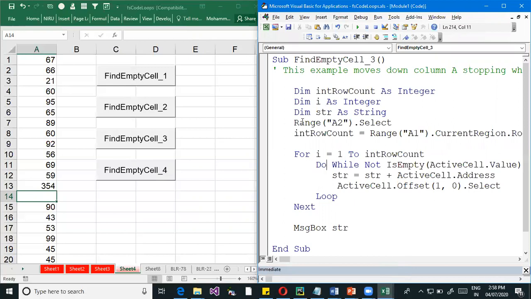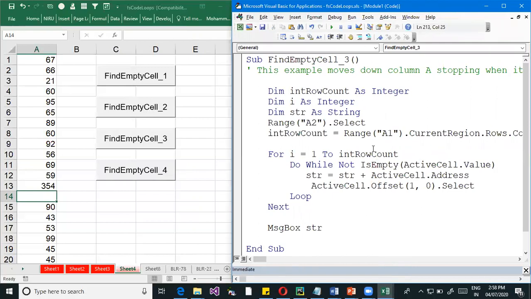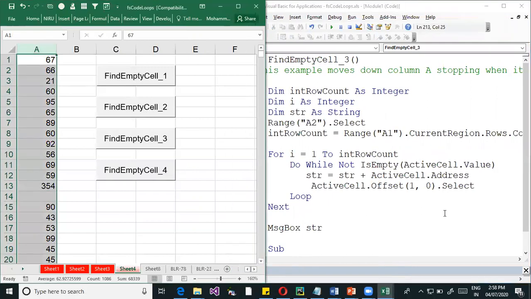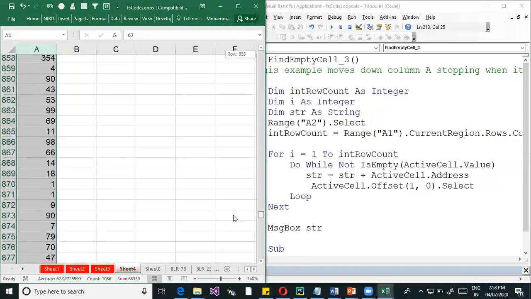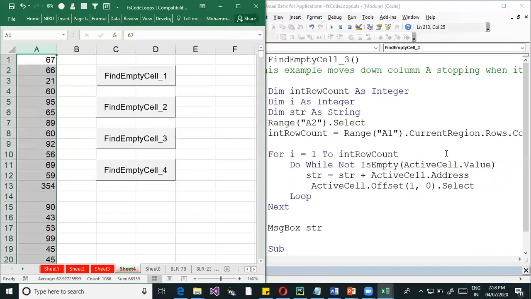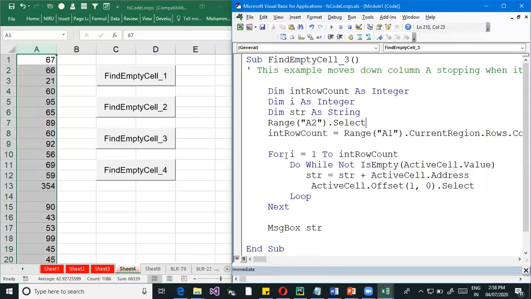So here, I have kept one variable to hold the number of rows. We are trying to use a for loop to find out the total number of rows in the current region. The current region is the whole region. In this particular A1, how many rows are there? It is going to focus on this A1, and then it says how many rows are there. So around 2006 rows are there. In those rows, it has to iterate from the start to the end of the rows.